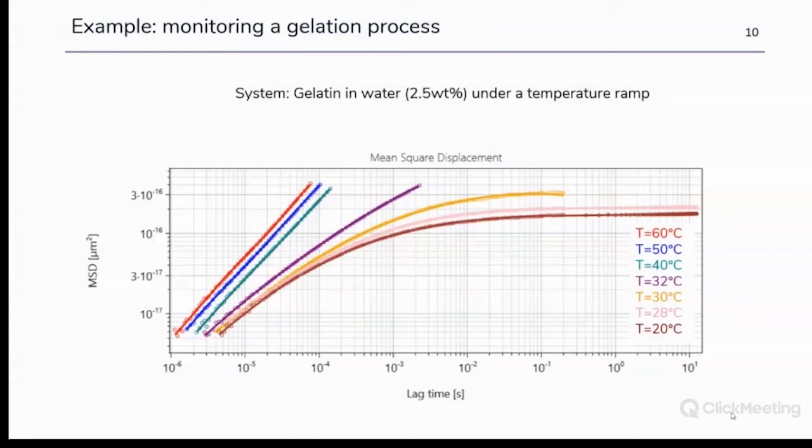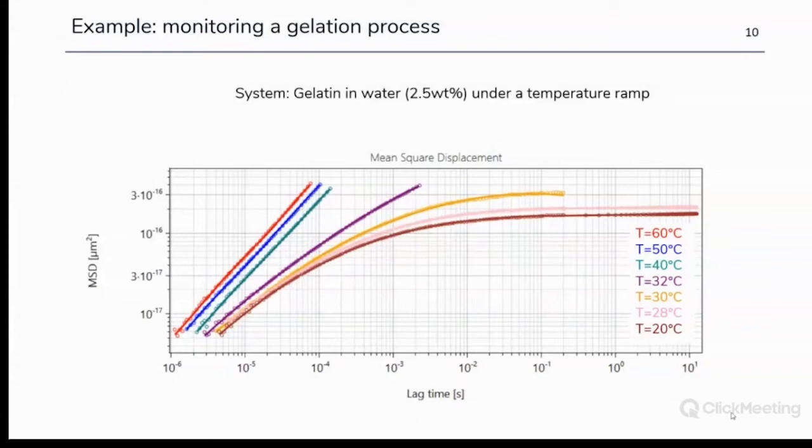As the temperature is decreased down to 32 degrees, we can observe as a consequence a decrease of the diffusion. So the MSD curve is slowing down with time. So the slope of this curve is decreasing, showing that the diffusion process is slowing down, and we start seeing the appearance of an elasticity in the system.